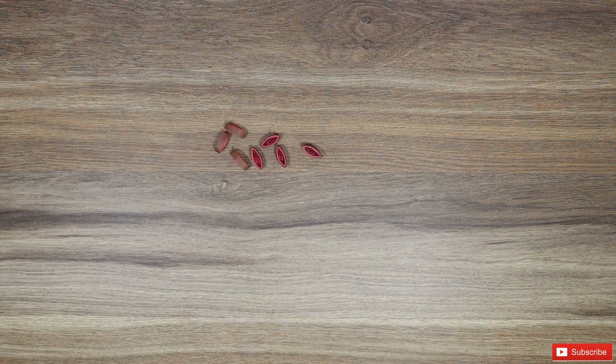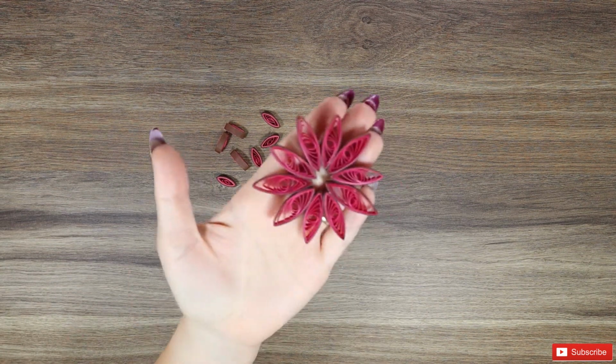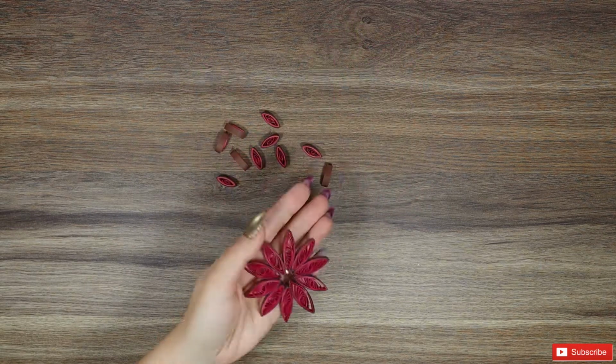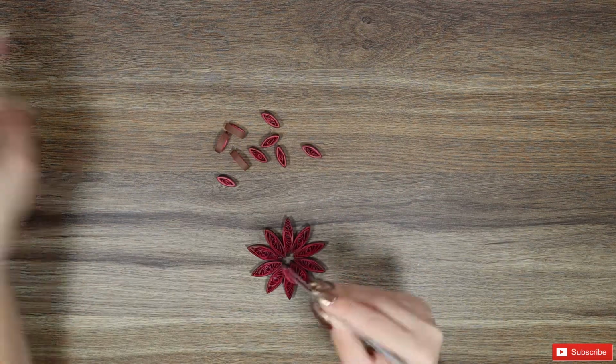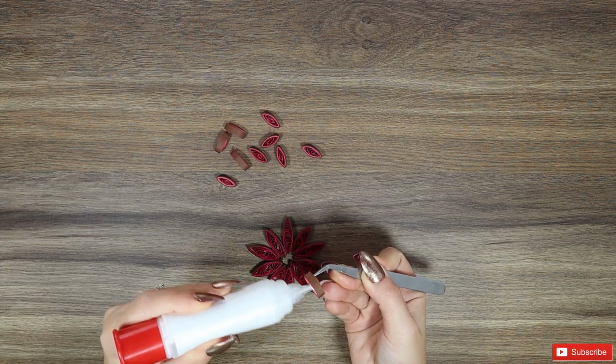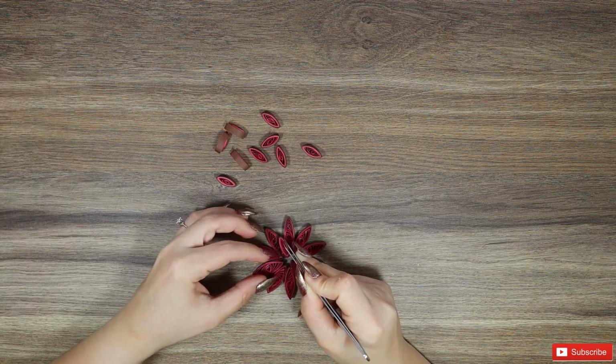As you have seen, it all started with a small loose coil that I squeezed into a marquise. 9 more and we can build a cute flower that we will add on top of this big one I already made. Gluing everything carefully, we get our flower model that we will use for today's project.